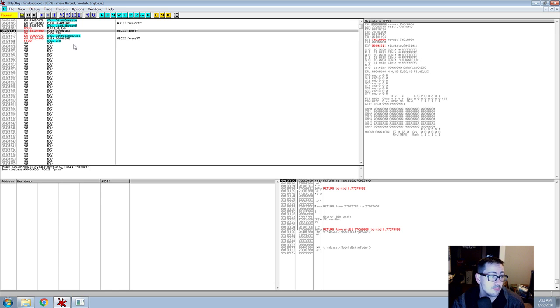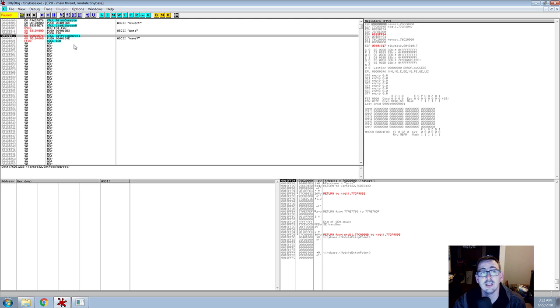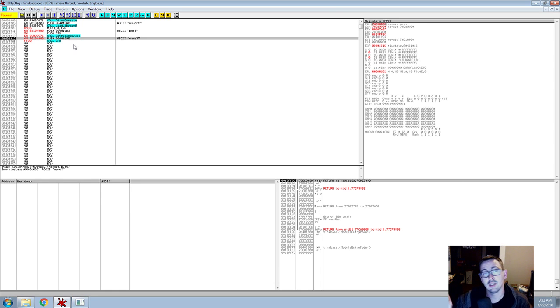Say I want to grab puts. So now we're going to push puts, because that's the name of the function that we want to get out of the handle that we're pushing to the stack now for MSVCRT. And then GetProcAddress says, all right, I'm going to scan this handle for puts, and when I find it, I'm going to return it in EAX.